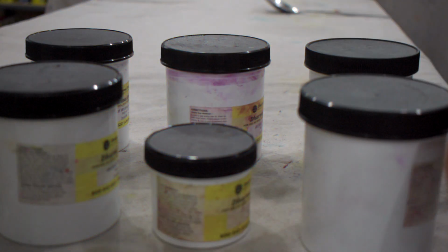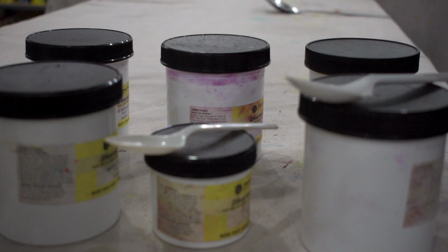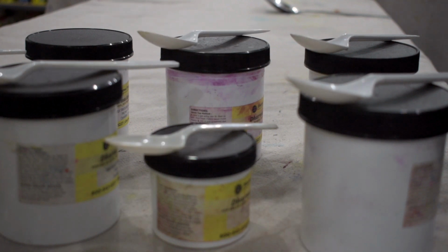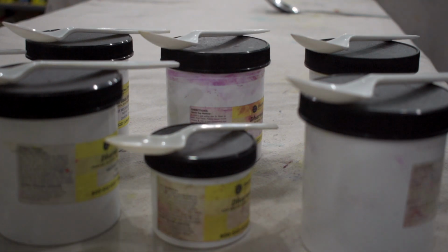I really find that when I'm starting a dye session, it's really helpful to be as organized as possible. I'm not an organized person by nature, but since I've been running my own business, I've had to develop that skill quite quickly, and it's made a huge difference. I'm going to be speckling with a lot of different colors, so I have them laid out here just to make the process easier.